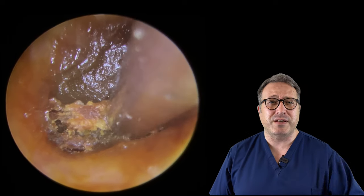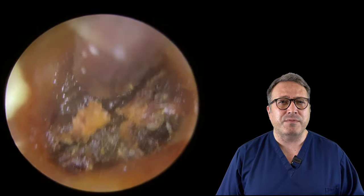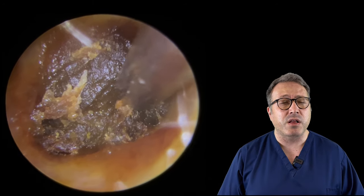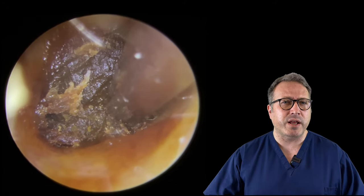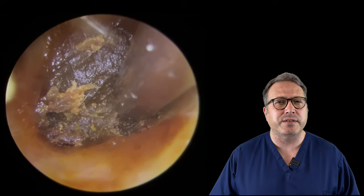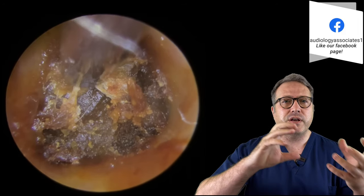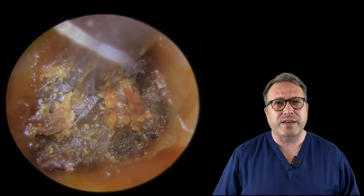Obviously, as you could probably understand, this lady was really, really struggling with her hearing and had been like this since April, I think she said - quite a long time to be stuck like this. She was having a little bit of difficulty on the other side but nowhere near as much as this one, and the hearing on this side was far more intermittent - you'll see why that is just in a second. We're just really probing this wax at the moment, trying to pull as much away as we can, looking for any looser, softer, or just a little bit more maneuverable pieces of wax.